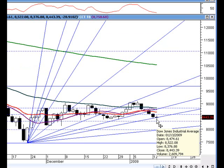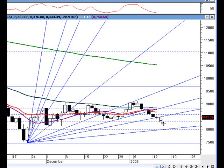Well, you can see today a doji was put in, that is indecision. And if you remember from yesterday, I said that this Gann fan line would have to be a support level. If not, we would be working in this quadrant. Well, it did hold. We didn't even go down to test this fib level, but we're right here at support and there is indecision.